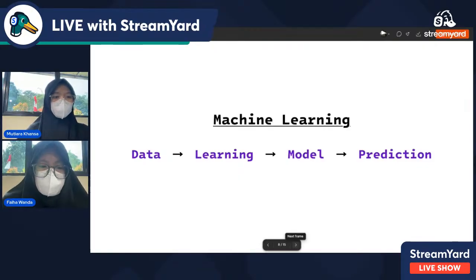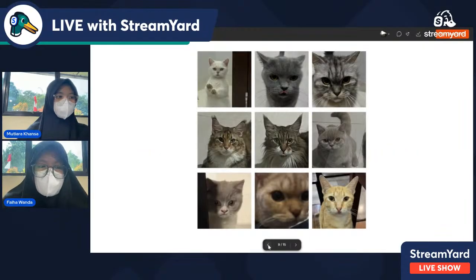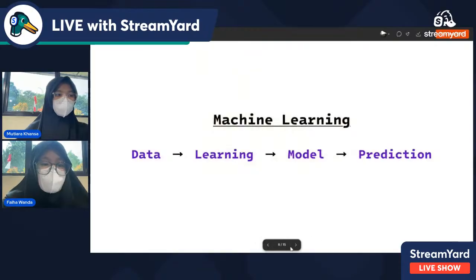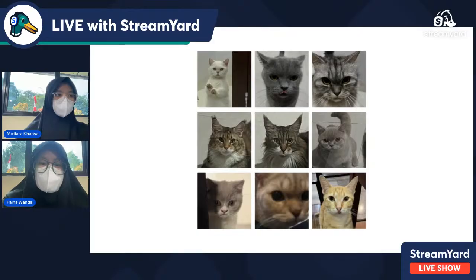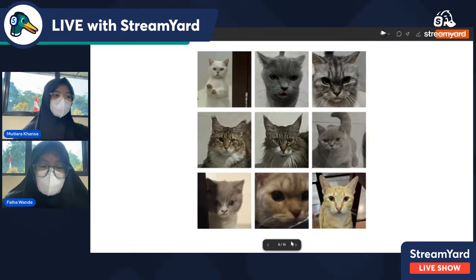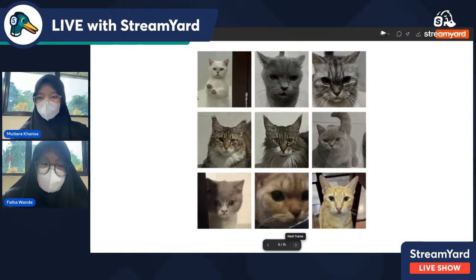Okay, I have an example. Let's imagine we want to build an AI that can recognize cats. We don't tell the computer every single rule about what a cat looks like. Instead, we show it 9 pictures of cats. After the computer learns from all those examples, it begins to recognize the patterns, and the computer will understand, oh, this is probably a cat. And this learning process is called machine learning. That is one example of the learning process called machine learning.